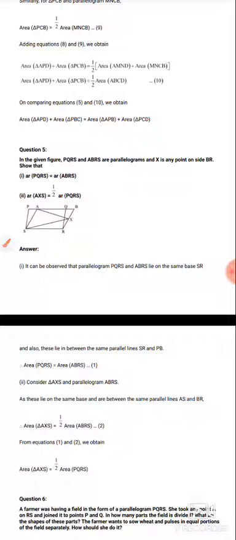So both these parallelograms will have equal area, that is area of PQRS will be equal to area of ABRS, because both are parallelograms, they lie between the same sets of parallel lines and on the same base, so equal in areas. Then after question number 2, area of AXS is equal to half of PQRS, because they lie on the same base and between the same parallels, but if it is a triangle then you have to take half of PQRS. So area of triangle AXS is equal to half of ABRS. This is equation number 2. So from 1 and 2, what can you write? From 1 and 2 you can write area of triangle AXS is equal to half of area of PQRS.